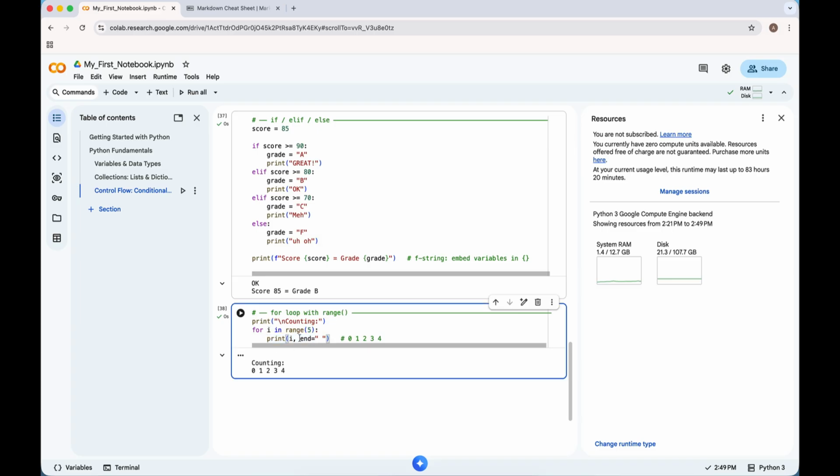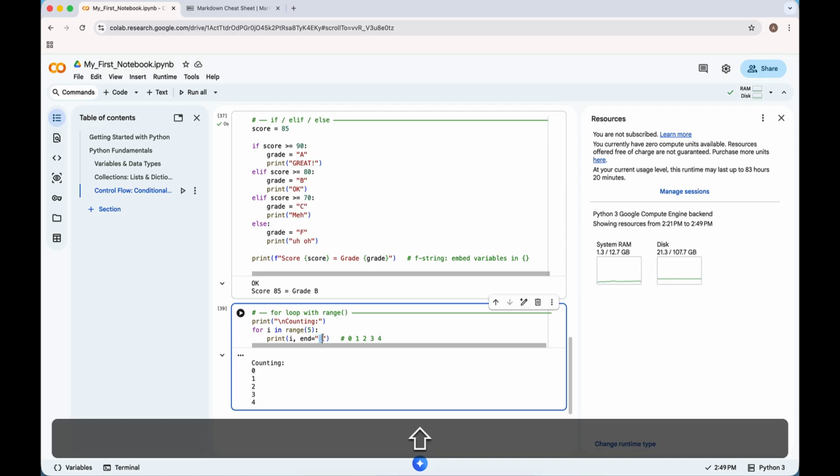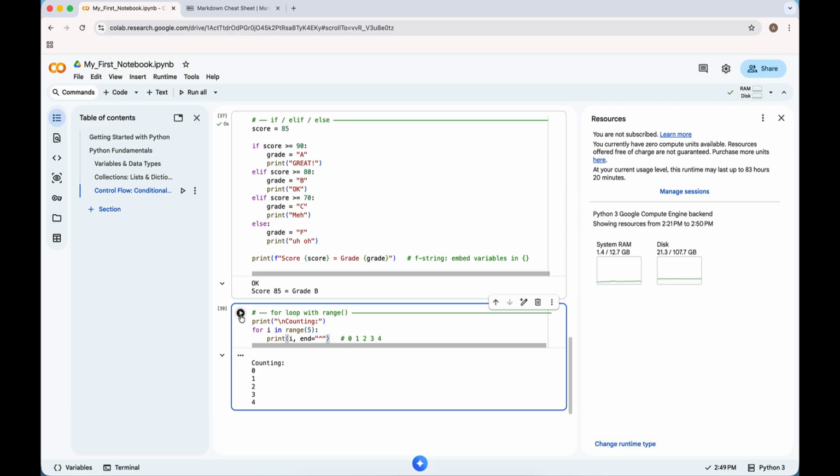We say the end of the print. Normally, if you don't put an end switch to the print, it assumes the end is a new line, so it will write them one by one. What we're doing here is we're saying, okay, once you print, don't go to a new line, instead put a space, right? It's easier to see, for example, if I put something like that here, you'll see that it puts those there.